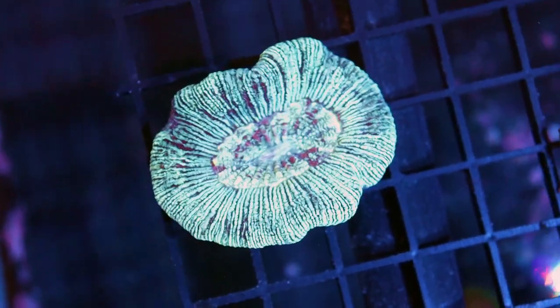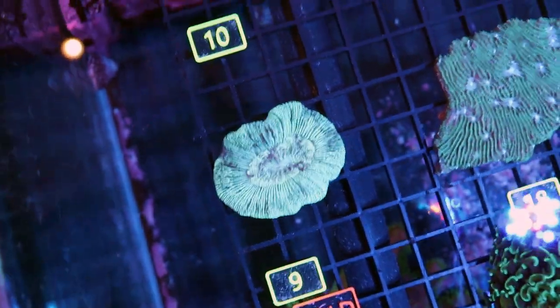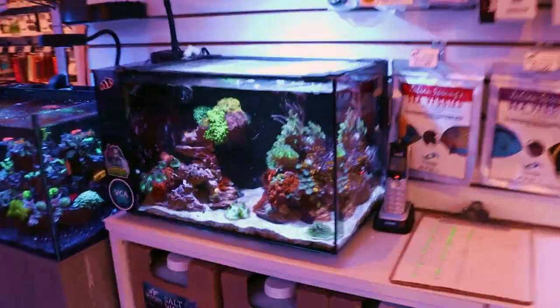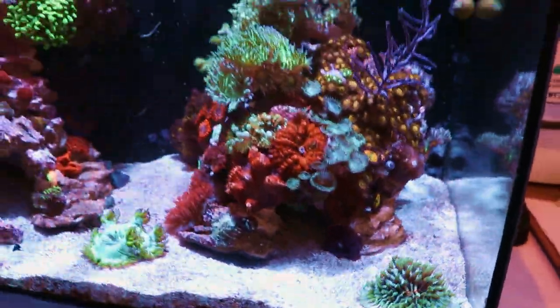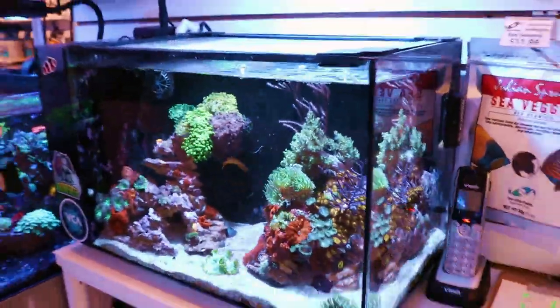Like I said in the video yesterday, we try to order some of them smaller just because a lot of our customers have smaller tanks. So this is a great, appropriate size for a 10, 15, 20, 30 gallon tank. Like this, smaller elegance corals for the bottom of the sand, and then smaller plate corals. So you can enjoy these kind of cool LPS corals, but at a fraction of the size, and sometimes of the price too, depending on the color.